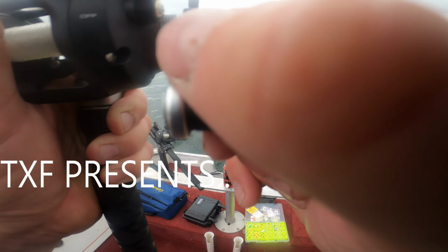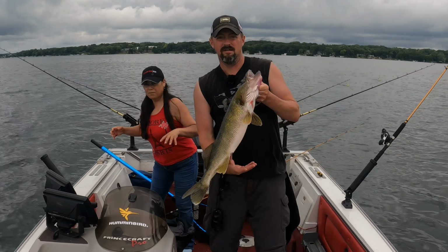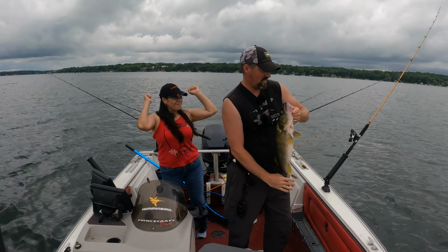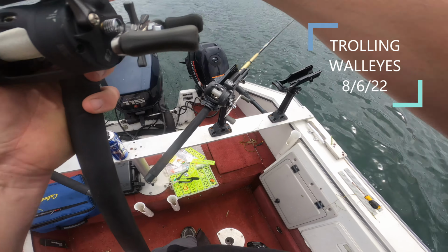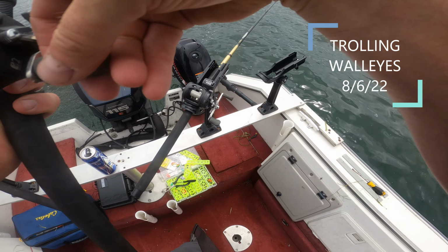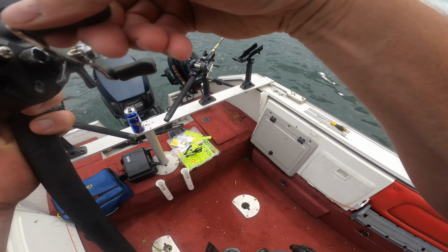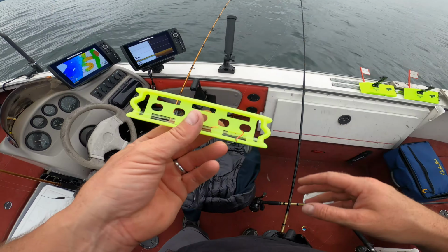I'm hooked up. It's a freaking giant. Look at this pole, 27 inch beast. I'm gonna fire him back. There we go. Same spot. Another donkey. It's a whale. There we go. Hooked up again.